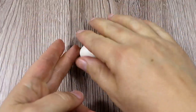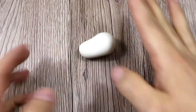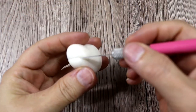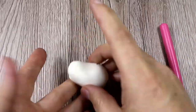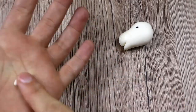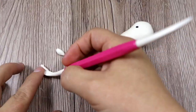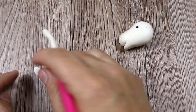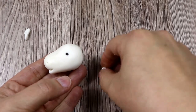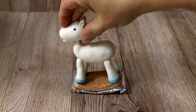Now let's move on to making the head, and again we're going to start from a ball, then make a cone and make it a little bit more curved like this. Make a cut for the mouth and insert a cute little ball of black fondant, which is going to be the eye, of course. At this point we're going to make the two ears as well, and we're going to press in the middle and then press at the bottom of it, cut it and put it onto the head. And now we can insert the cute little head as well.